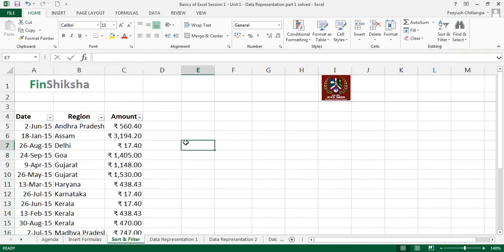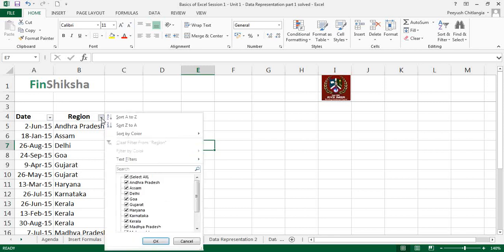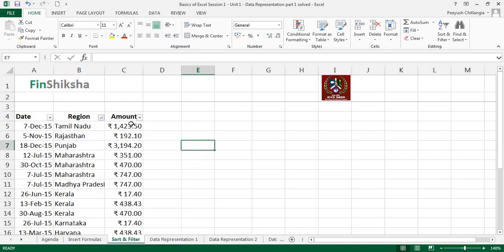So it puts a filter here, right? I selected everything, it puts a filter. Now let's look at what the filter does. The first thing, as the name of the filter would suggest, is that it will allow you to filter specific points. Let's say I only want to look at a few states and not all the states. So you see this, I click on this tab of filter for that state. I can also do a sorting here. The first option is sort A to Z. The second option is sort Z to A. So let's sort Z to A.